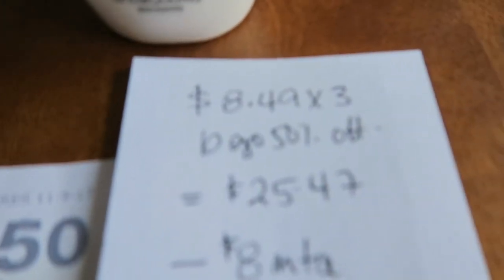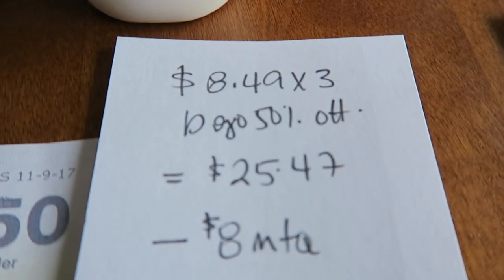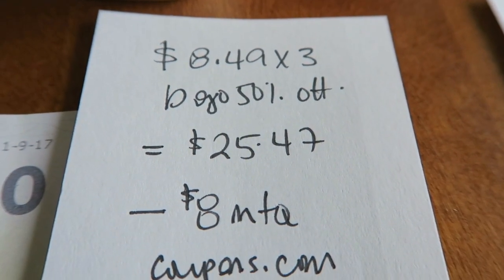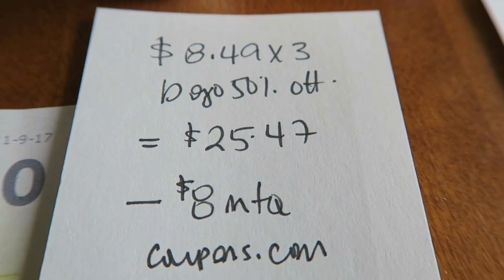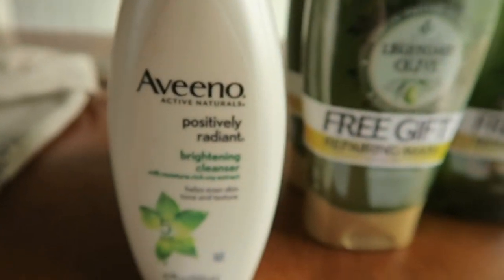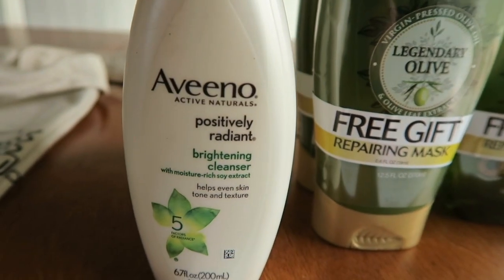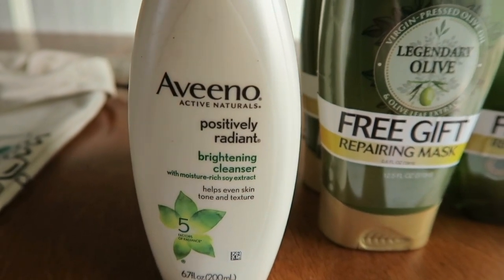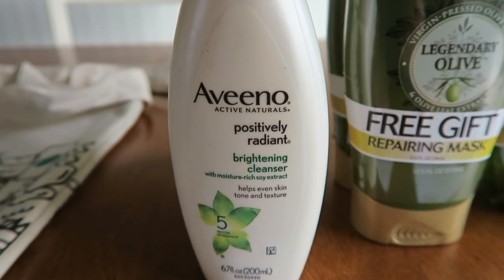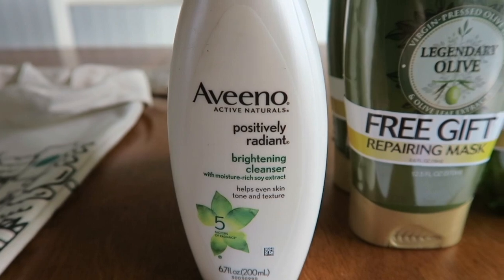So anyhow, they were buy one get one 50% off, so it's basically the price of three of them - a price point of $25.47. There are $2 printables on coupons.com and this exact product is pictured on the coupon, but the coupon beeps. So my cashier at my store had to manually push them through. Super nice cashier - she did it. But if you have a less than friendly store, I'd recommend not doing this deal.